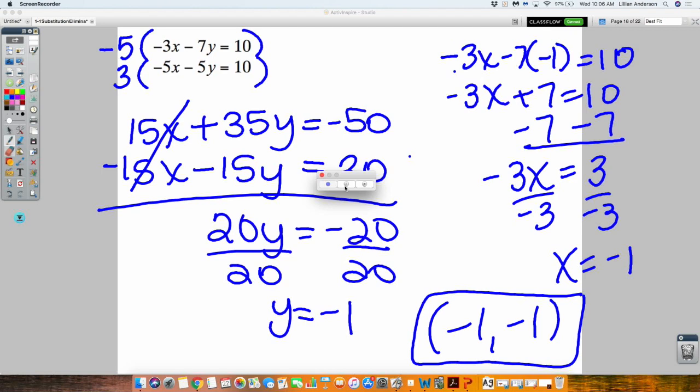We'll talk about graphing on Friday, but we really don't teach you how to solve by graphing, because you literally are graphing these linear equations. So we don't do that, but I do want to go over it for SAT and ACT purposes. But we will talk about that on Friday.